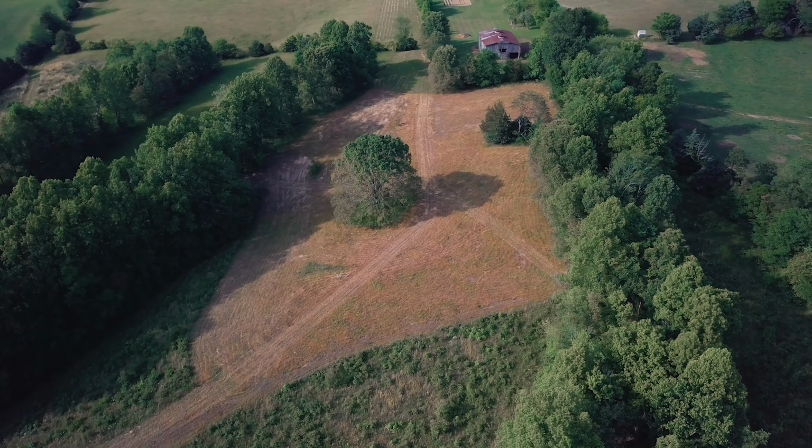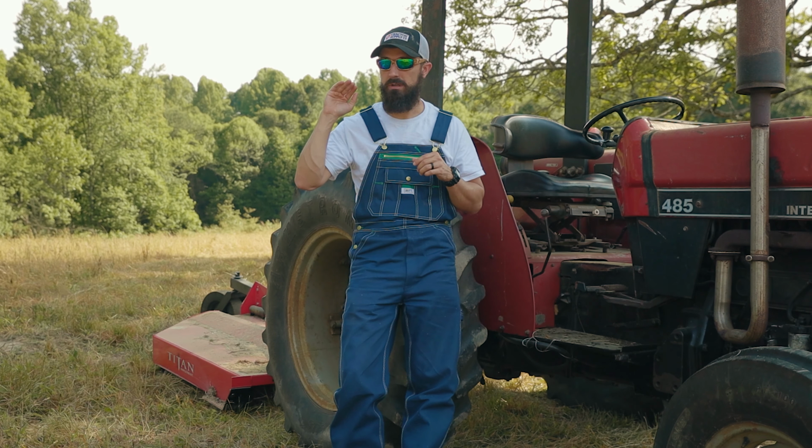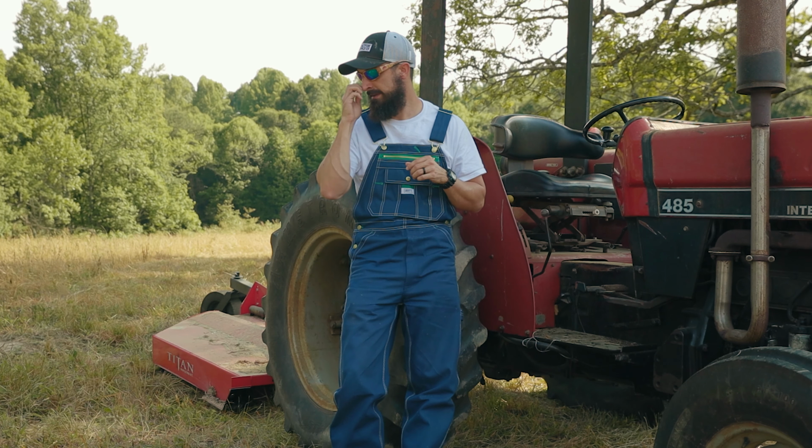So maybe next week I'll have a little better fortune as far as the weather's concerned. We've had a couple dry weeks here. I've had to water the garden, and like I said, it's been good for the kill. I'll show you a quick little overview here in just a second of what actually is dead, and what's still alive is mostly broadleaf stuff. It even appears to have done a pretty decent job with the little oak saplings.